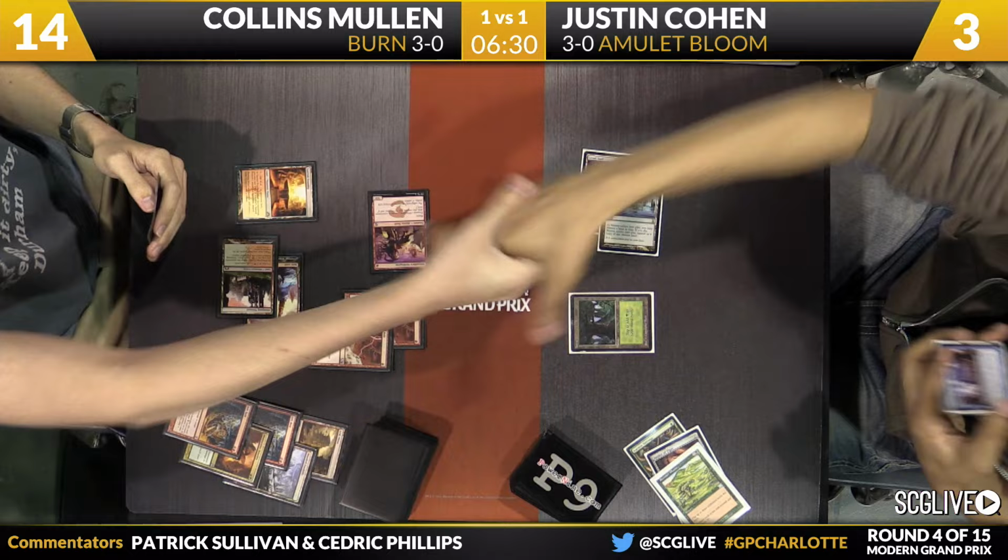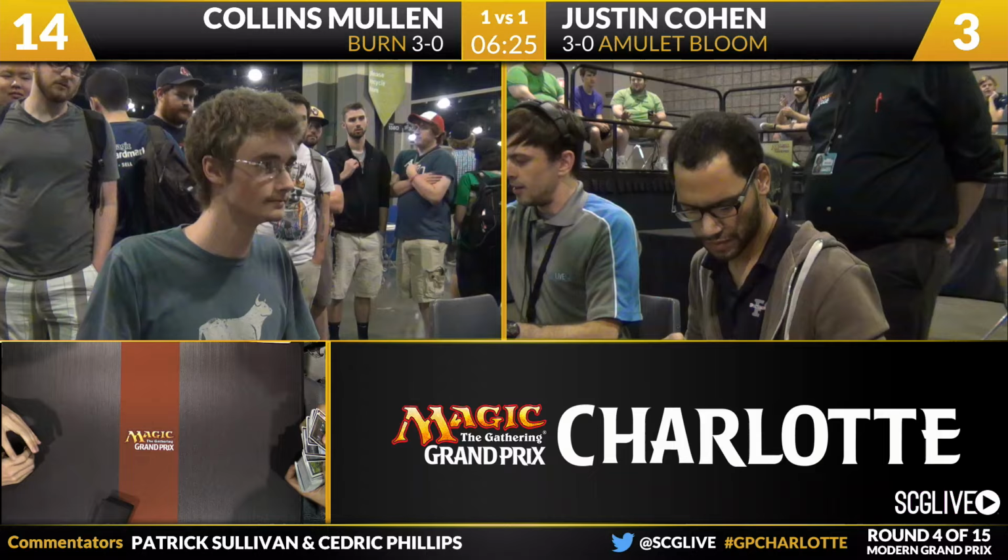A little bit of an upset here in our feature match area. Burn going to take care of Amulet Bloom. And for Mullen, he's going to move on to 4-0.